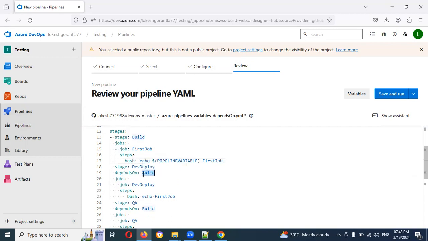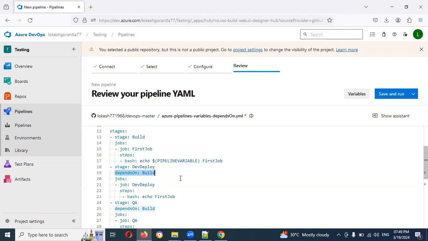This is my dev dependency. If you want, you can keep it, otherwise you can delete it, there is no issue. If you want to access environment variables by using dev and name and all, you can use it like that also.